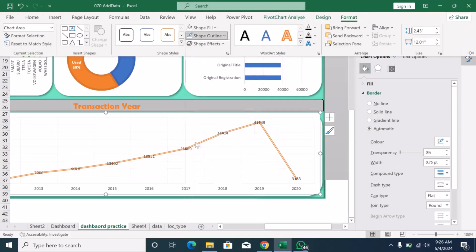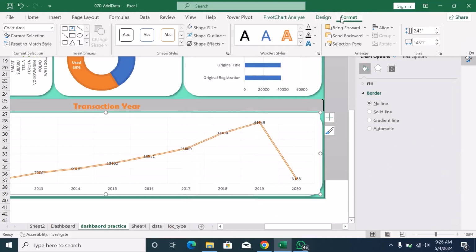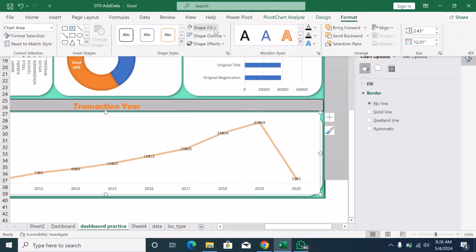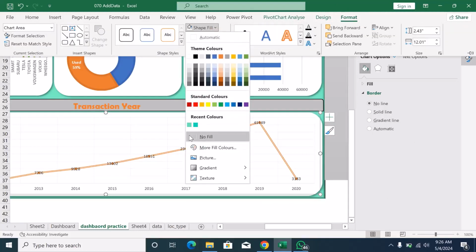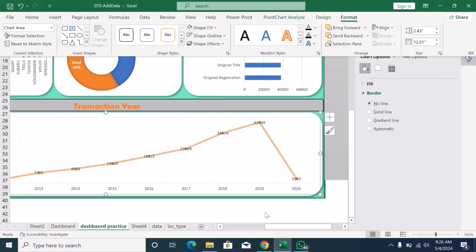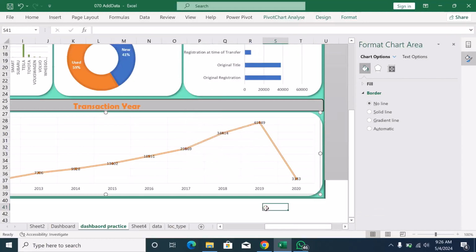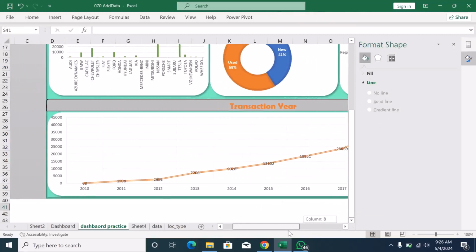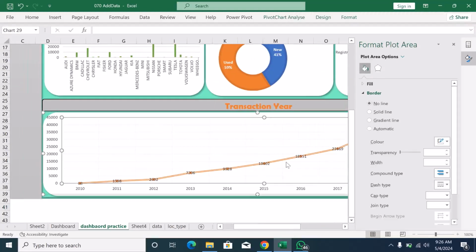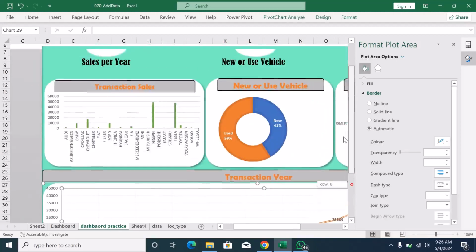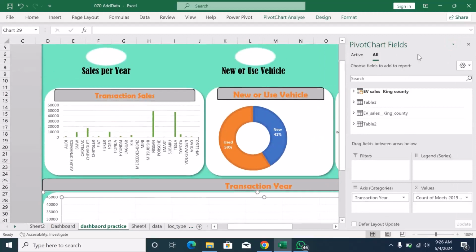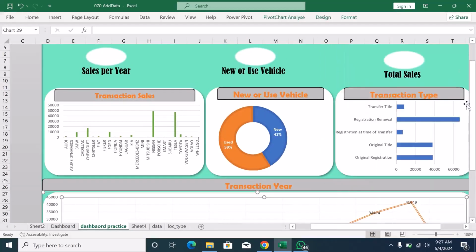Outline, no outline. Shape fill, no fill. All right, so you can see there's no fill. Okay, so we have this done. I'll close this here. I've successfully done it for this, for this, for that.